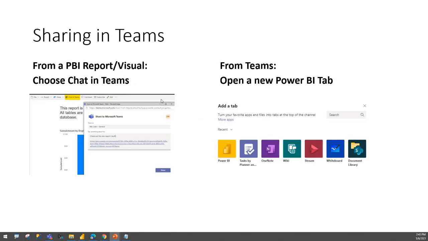All right, so let's look at a couple of other sharing options. The other sharing options I wanted to talk to you about are sharing in Teams and embedding in SharePoint. Sharing in Teams currently has three different ways, and a new way has come out recently. I don't have a screenshot of it here, but I'll show you in a few minutes in the demo. You can open up a report and click on the chat in Teams button. It lets you pick a channel and puts a link to the report, and you can add comments like, check out my report, and it will post it.